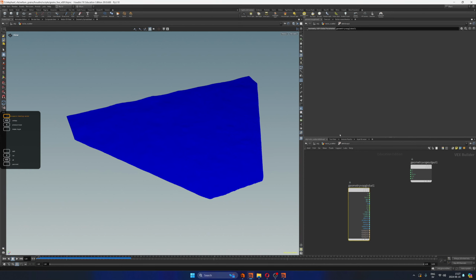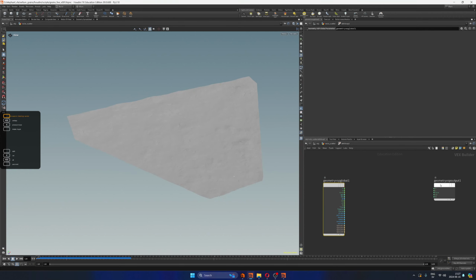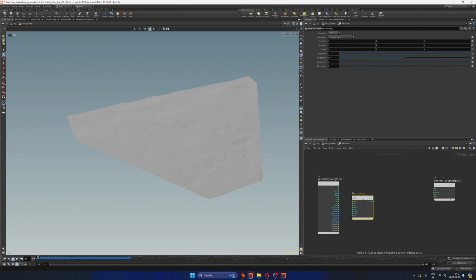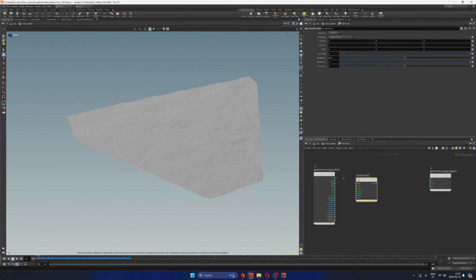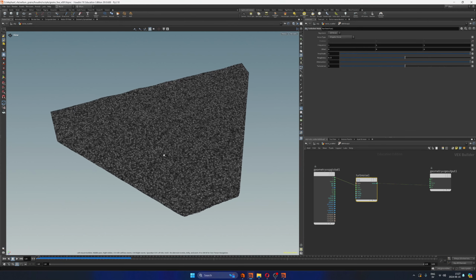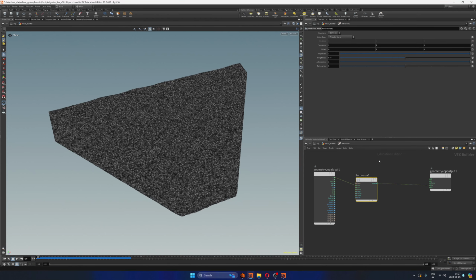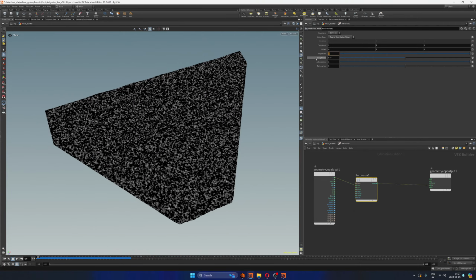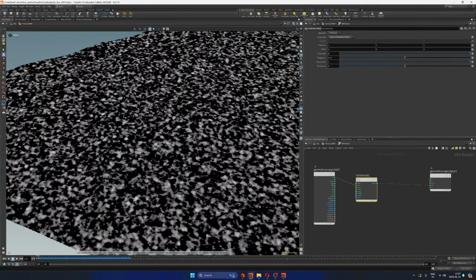So let's go inside, let's disable the points. And let me use a turbo noise, which for whatever reason I like using lately. I'm going to connect this one to the position, this one to the color, so we can see what it does. Okay, let's do something different. Maybe change this to sparse convolution. There you go. All right, let's make it black and white.